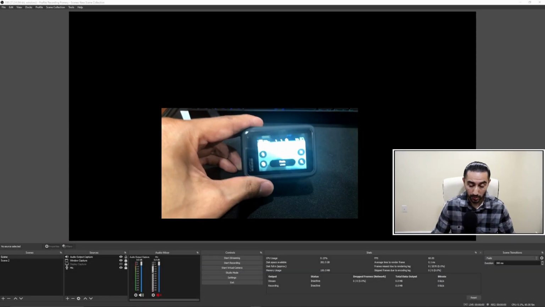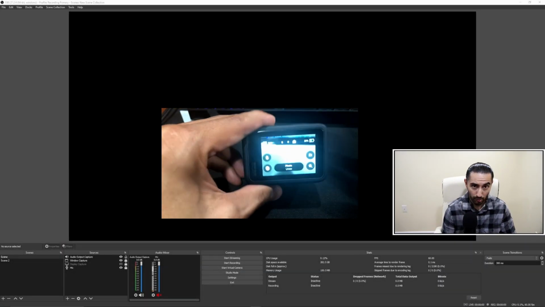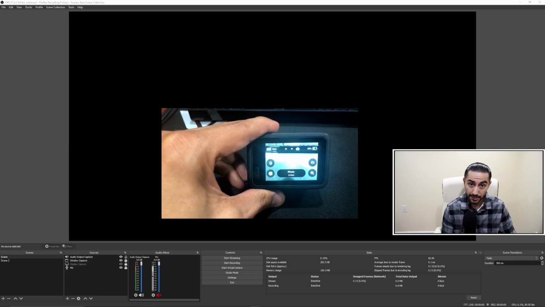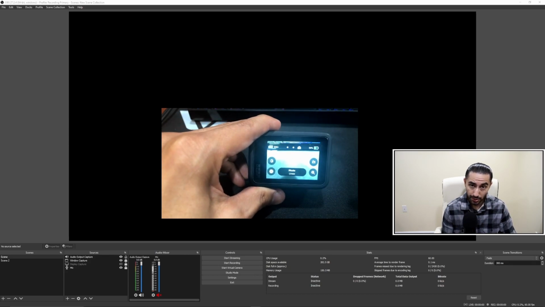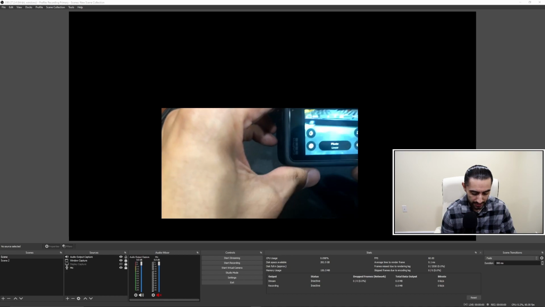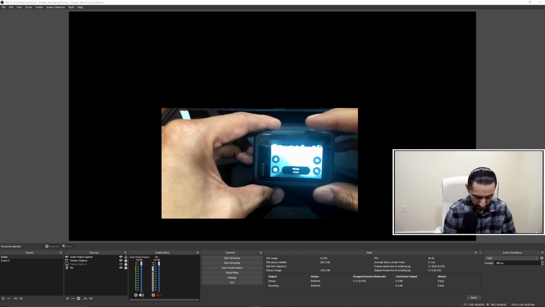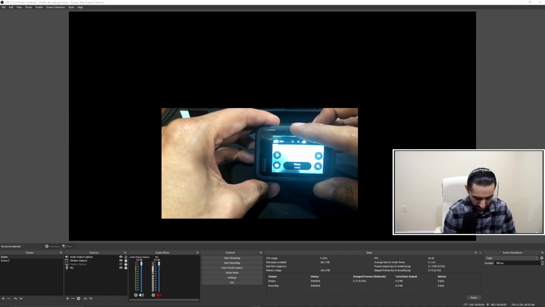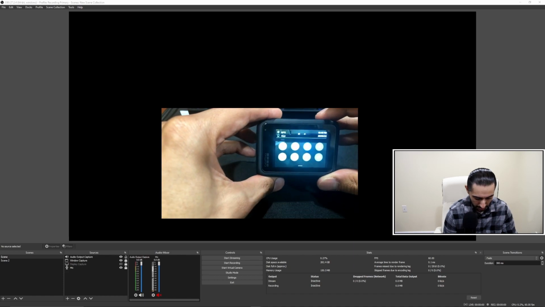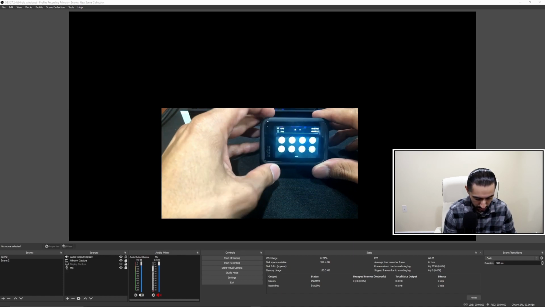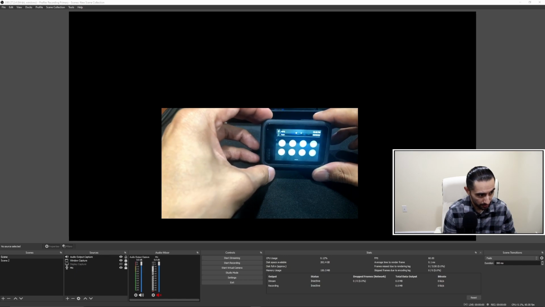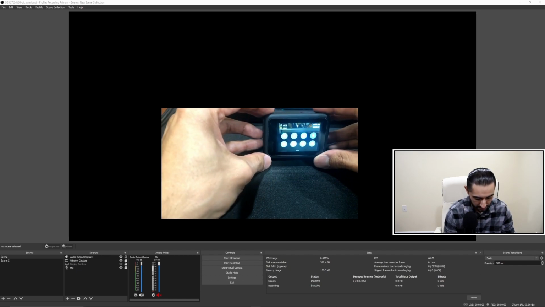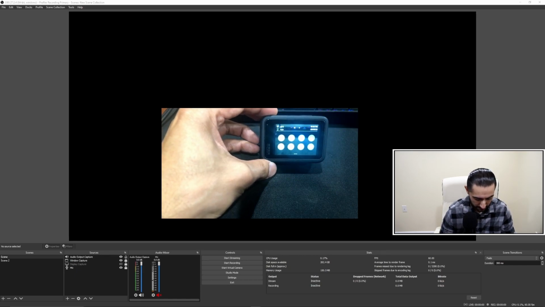Okay, so real quick, one of the things I forgot to mention: if you're having problems connecting your camera to your computer, there's actually a setting. I'm using my phone here as a second webcam, but essentially what you want to do is go to the settings. On the Hero 9, it's going to be tough to see. Let me see if I can focus on that.